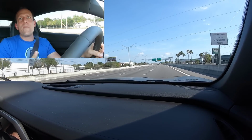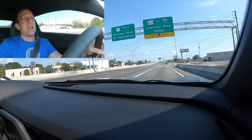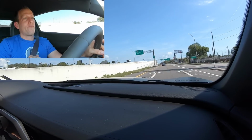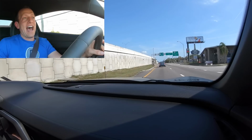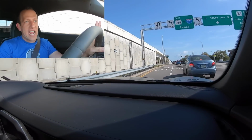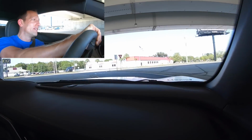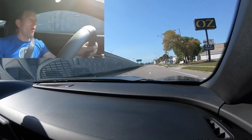Now, this car being pre-owned does have about 37,000 miles on it, and those rear 305s have seen some better days. So I was getting a little slip from the rear, just trying to be careful, being on the street, and obviously not my car. So just keeping the balance good. But the brakes feel amazing, and turning, when you turn it in, I mean, look at this. The feedback is awesome. Rolling on throttle, being smooth, coming on throttle, here we go.